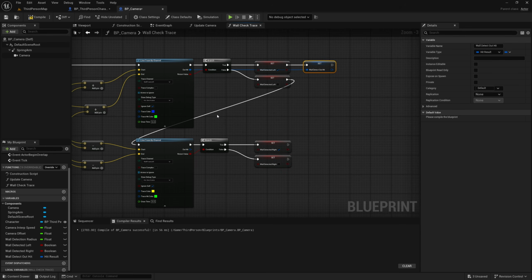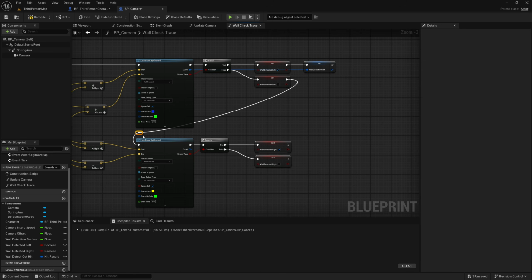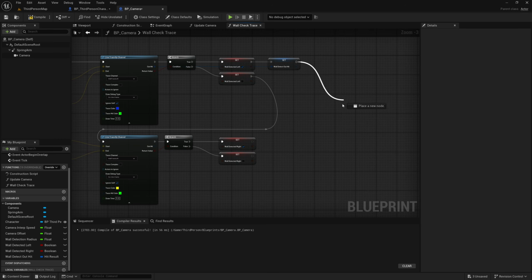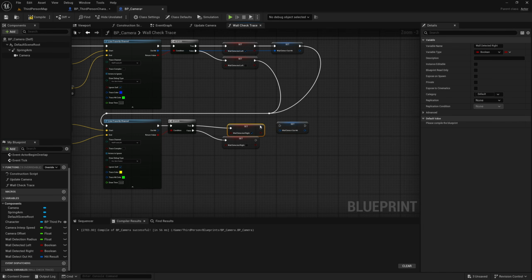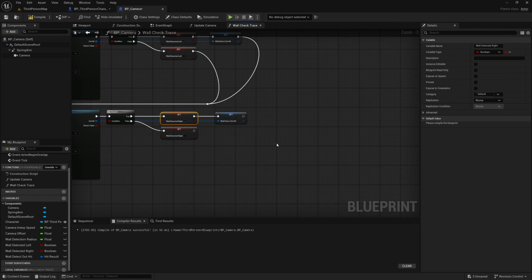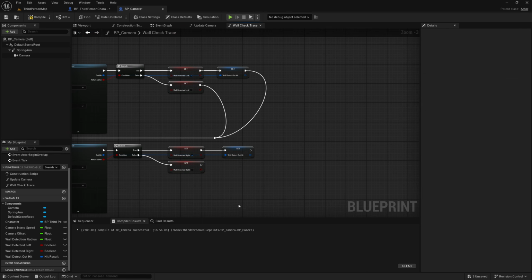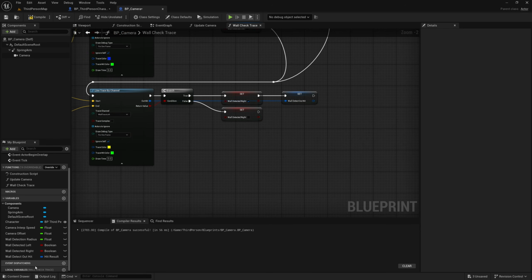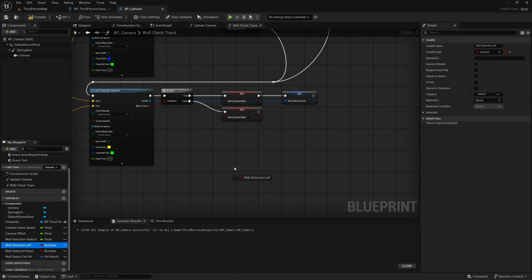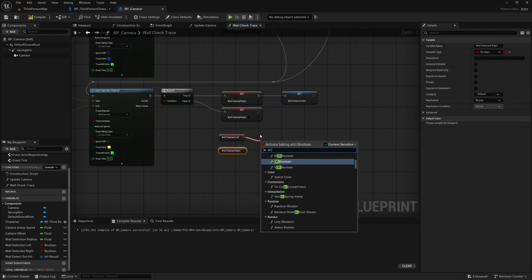So we'll plug this in down here and grab a couple of reroute nodes like so. And I'll plug this onto the reroute node. And down here, we'll also set our wall detect out hit if we hit something. Whoops, plug this in here and plug the out hit in. And I just want to clear this wall detect out hit if we haven't hit anything. So if we get to this second line trace and it doesn't hit anything, what we can do is grab our wall detect left and our wall detect right, and we'll get an OR boolean.